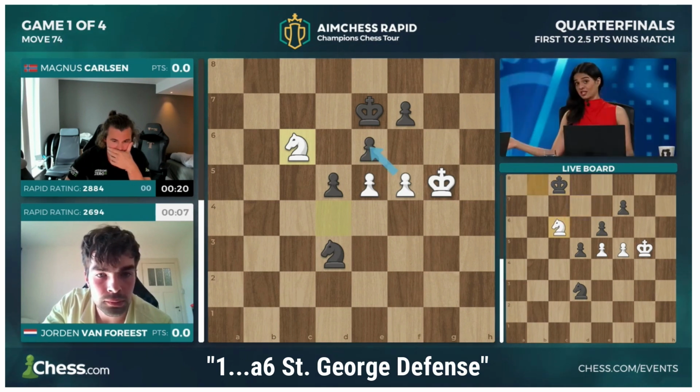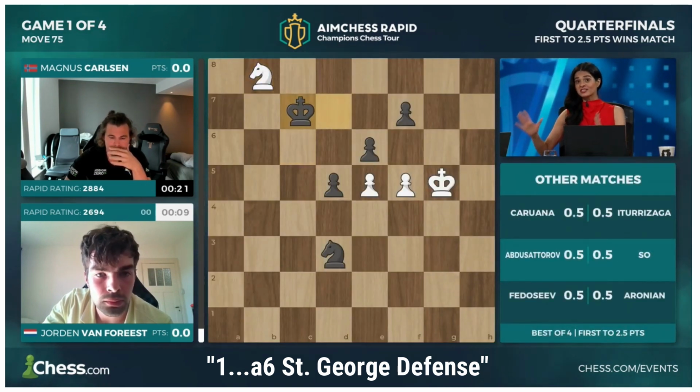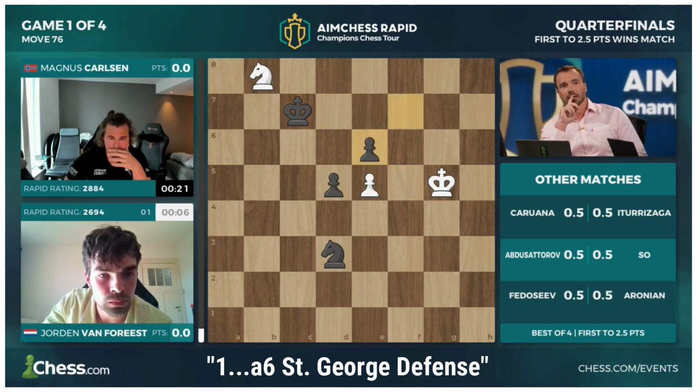And we're getting another update that Iturrizaga, Fabiano also ended in a draw. So that's 3 draws. Will this be the 4th draw? Right now, Jordan seems to be doing everything right, but not anymore. He blundered his knight. He walked his knight into a trap because the knight guards B4. Do you know what? You just never bet against Magnus, guys.